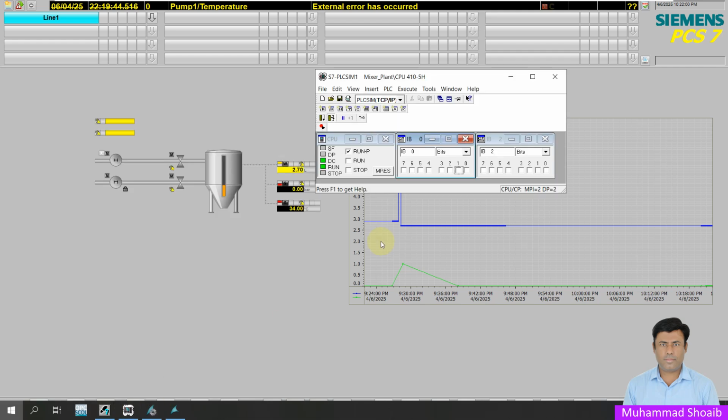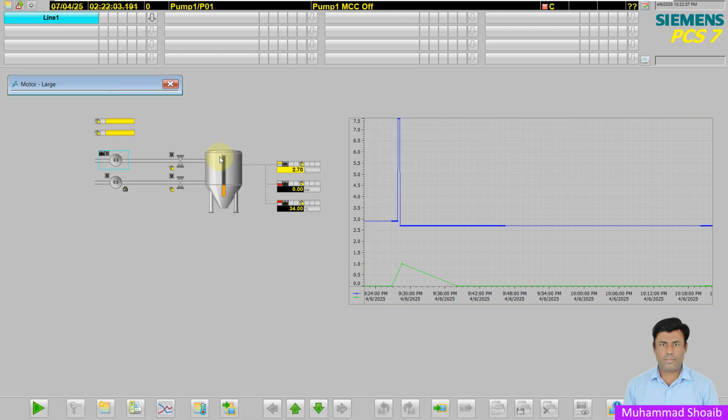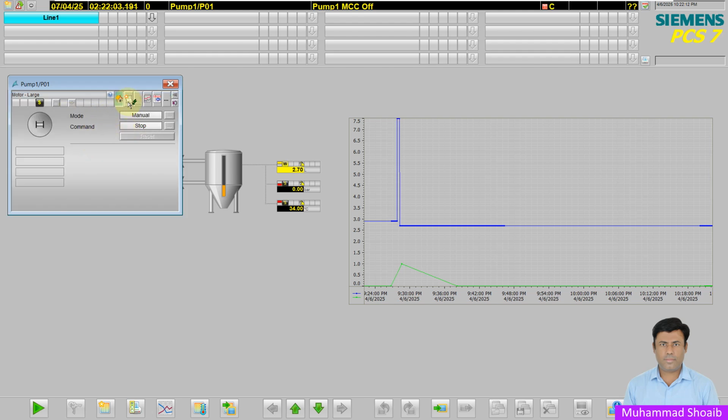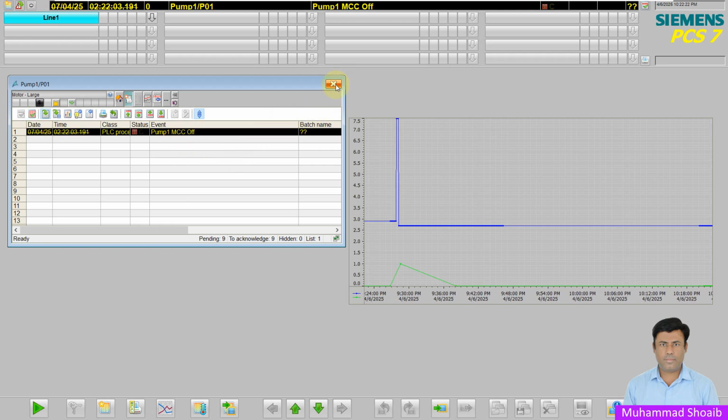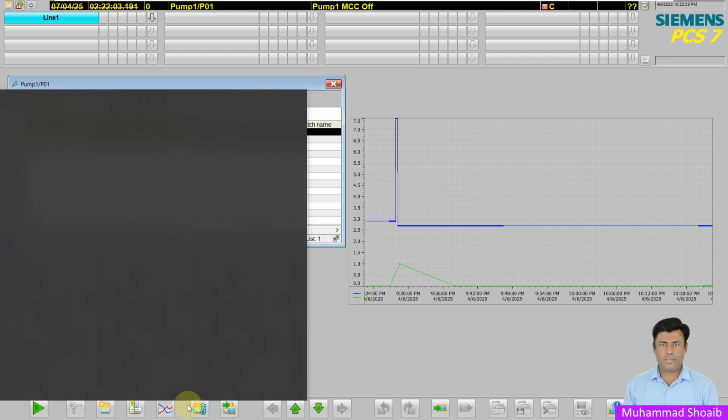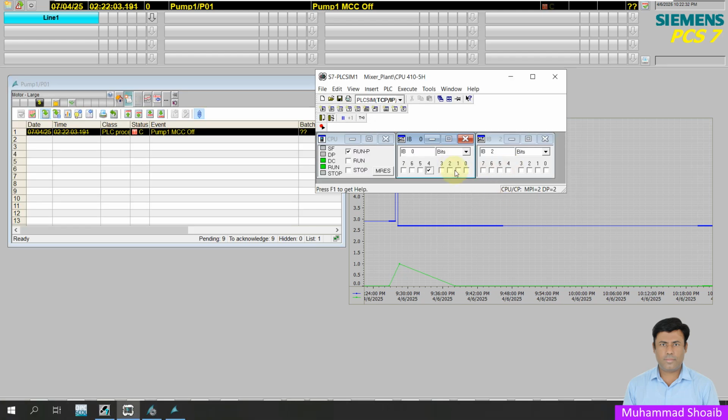Similarly, if I activate the MCCB off alarm, that will also appear here. You can find it also here. And if I activate the other alarm also, you can also find it.